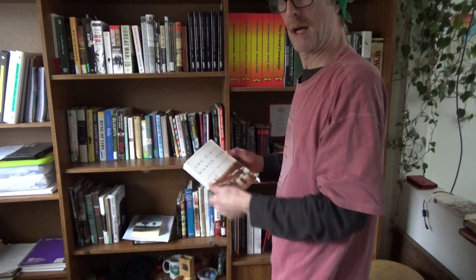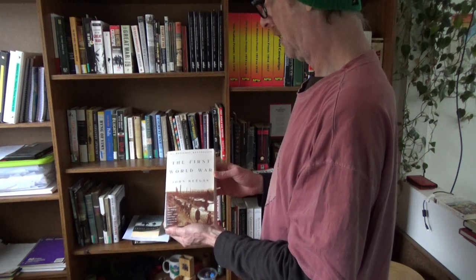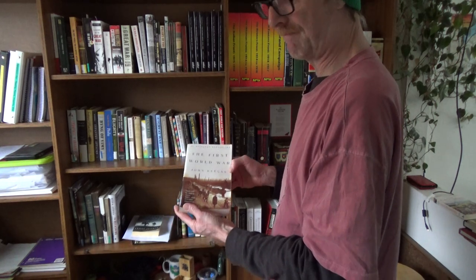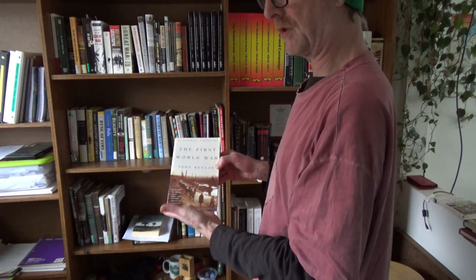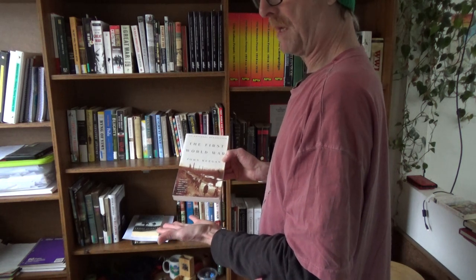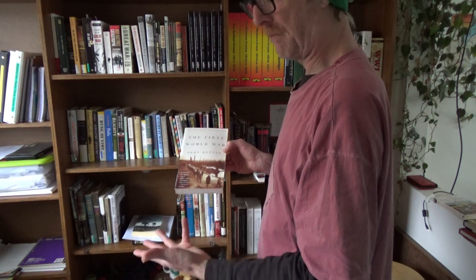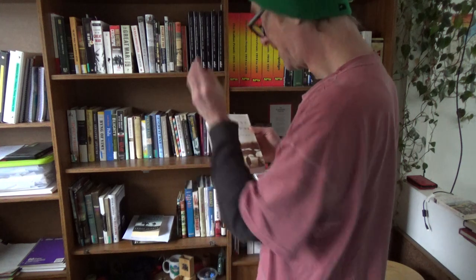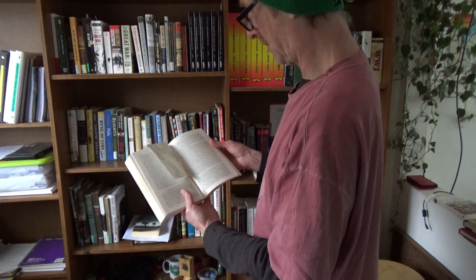This one I use often — The First World War by John Keegan. For general reference, I like his writing style. When we get off into Peter Hart and some of these books I've just picked up, I've maybe leafed through them, but that's as much as I can say. I saw the books on the shelves and it's like, you've got to come home with me. YouTube channels like the Great War channel or the Great War podcast — he always gives out book suggestions at the end, and that's where I've been getting some. This is a great book, and we just talked a bit about this on the live stream because I went into 1916 to take a look.